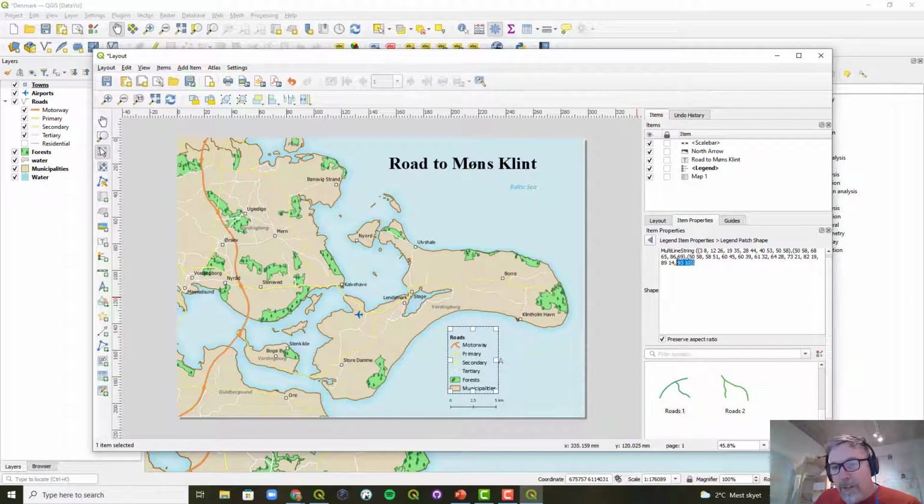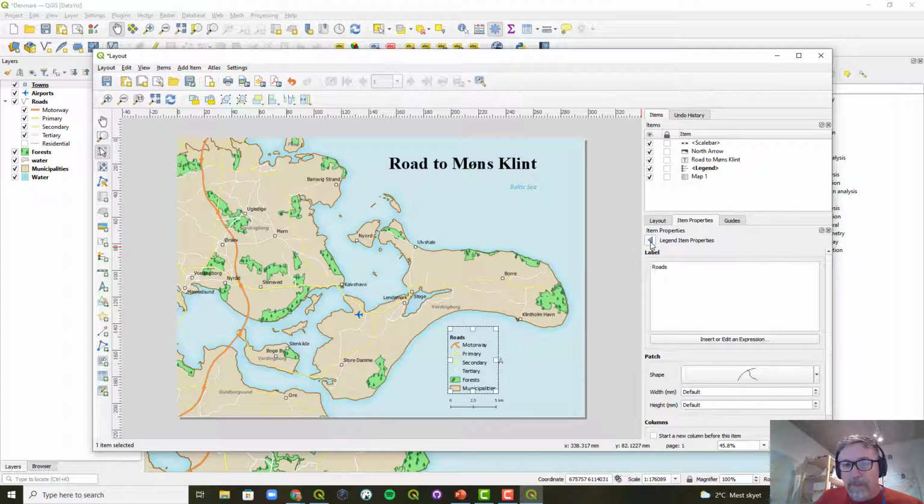And you can see here, this is the actual expression used to make that legend patch shape. So these legend patch shapes are generated from the functions in QGIS relating to geometry, such as multi-line string, multi-polygon, point, etc., with a series of coordinates after them. And so that is one way that you can just create your own or edit existing ones. I'll click the Go Back button.